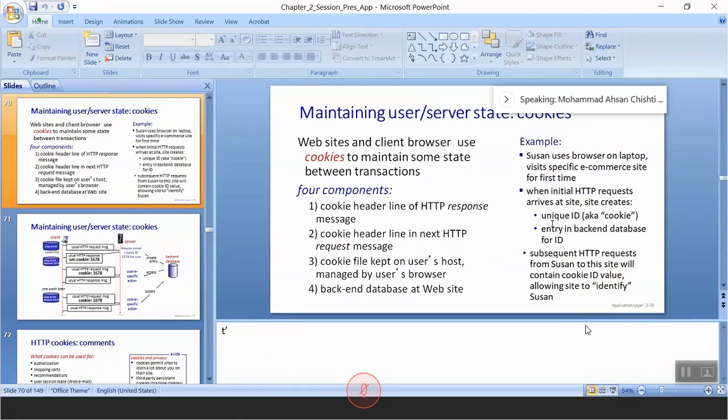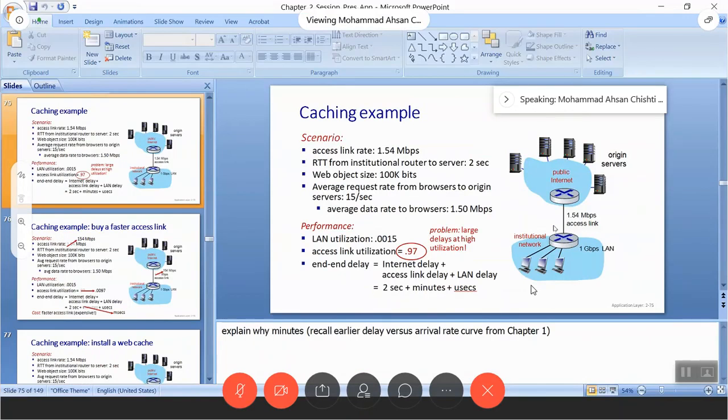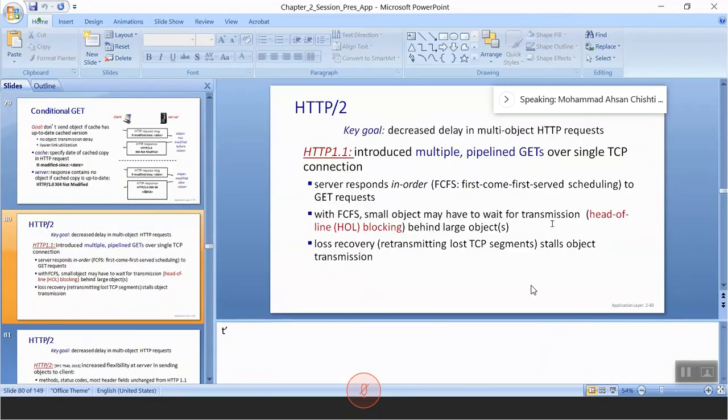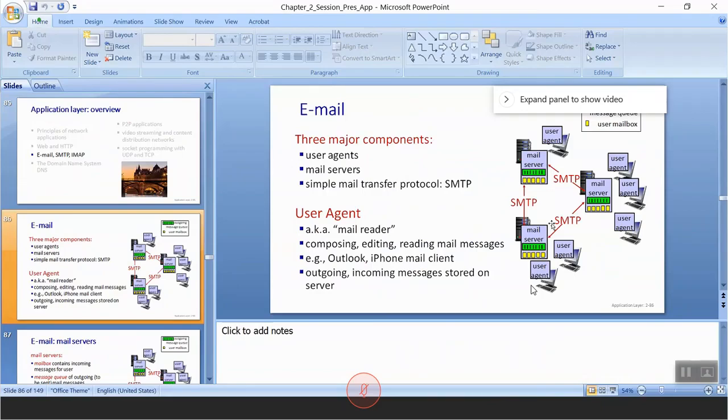You can have a look at that. HTTP2 as well.